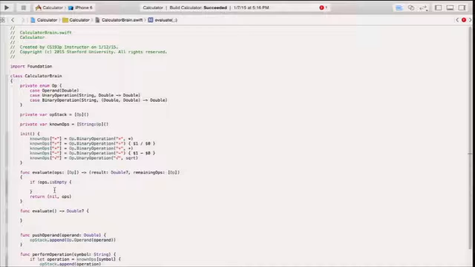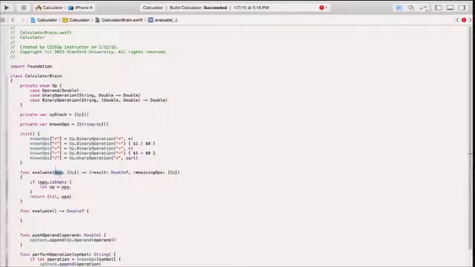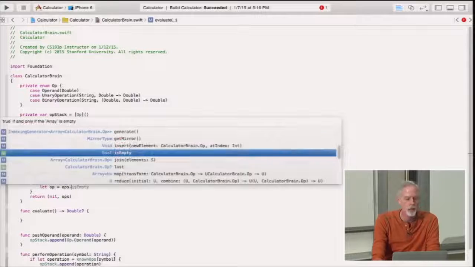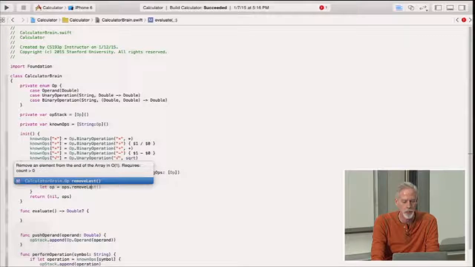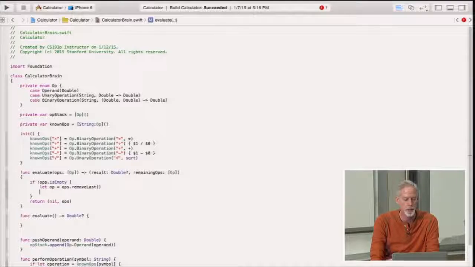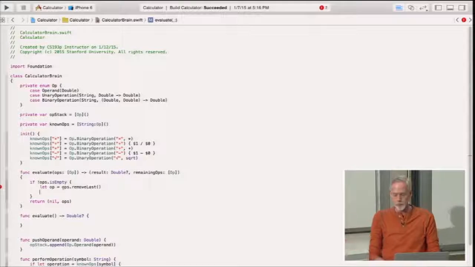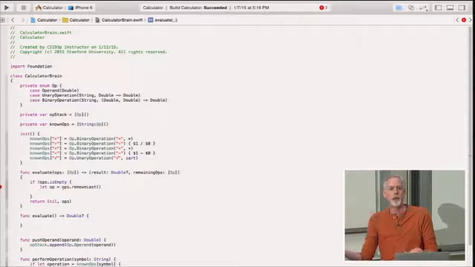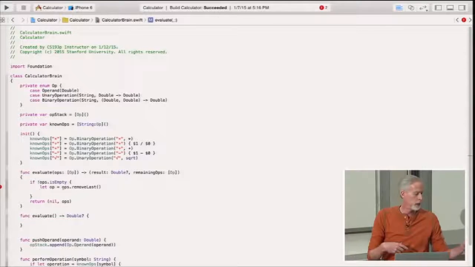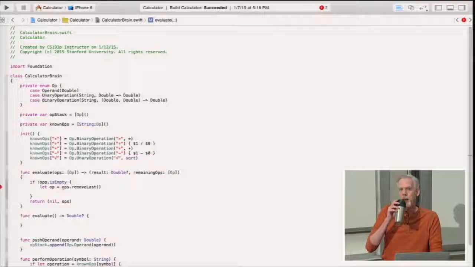Now I'm going to grab the first op off the stack. So in this example, I'm going to grab that x off of here. I'm going to try to do that by saying let op equal ops. Ops is this argument right here. That's the ops you told me to work on. And we know how to removeLast. Remember removeLast from last time? It removes the last thing off an array. And when we are trying to make an array look like a stack, that's how we do it. We push things by putting them on the end of the array. We pop things by pulling them out. But you can see I got an error there.